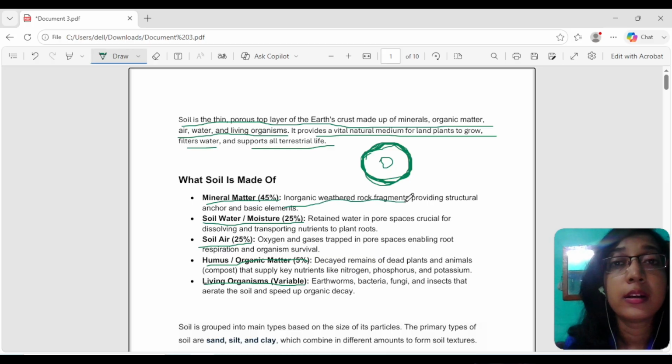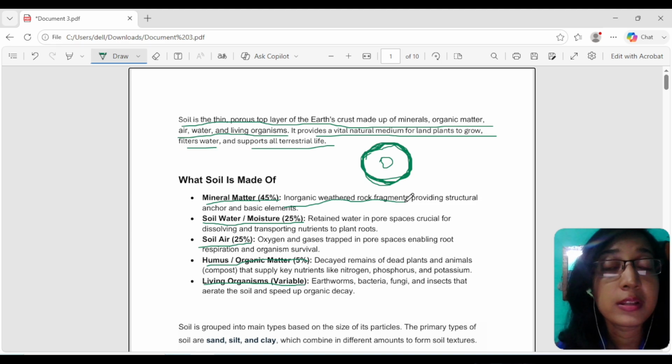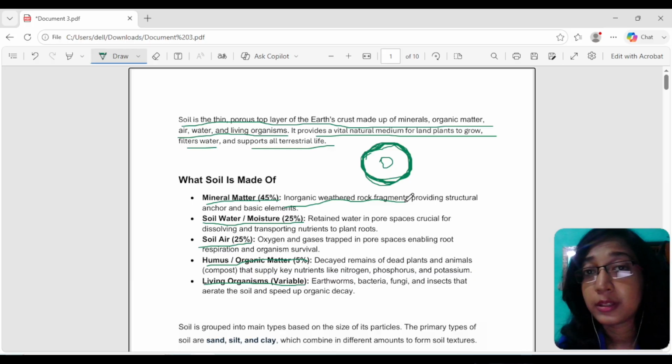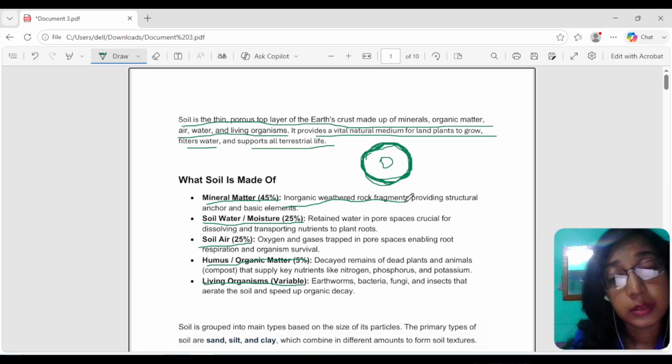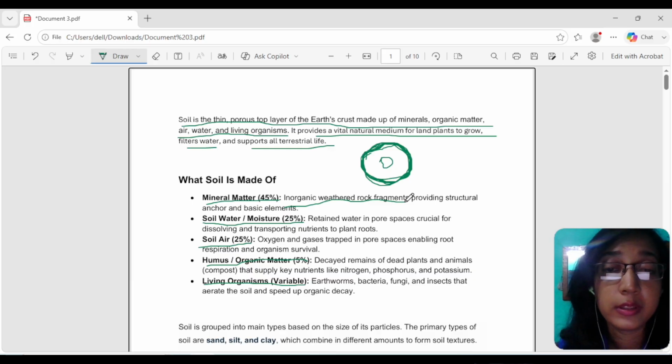Weathering occurs through climate change and all those. There is a vast chapter on the weathering process, and I will help you with that also.